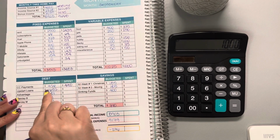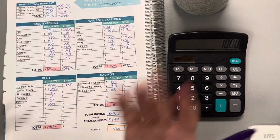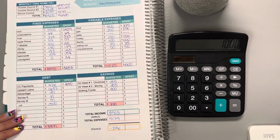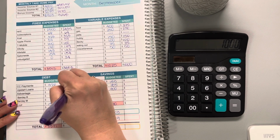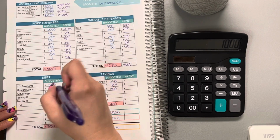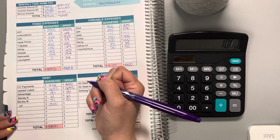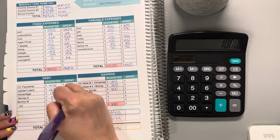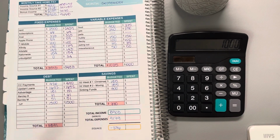Moving down to debt, we paid $490 instead of the $426. That had a lot to do with the fact that we had to pay the minimum on the Discover, because until I get the money back from the IVF cycle that wasn't spent, we do have to pay a minimum on that credit card. Our Upstart loans came in as $1,652. Advantage, right on track. My Barclay did get a $61 overage. My husband's got a $51 overage. And then we did get those $1,500 that went towards paying the doctor's fees of our IVF.